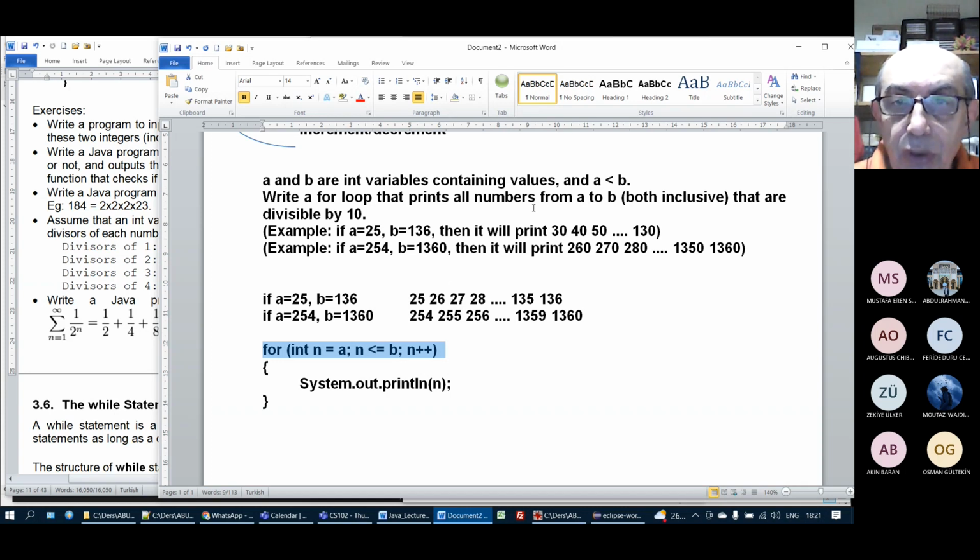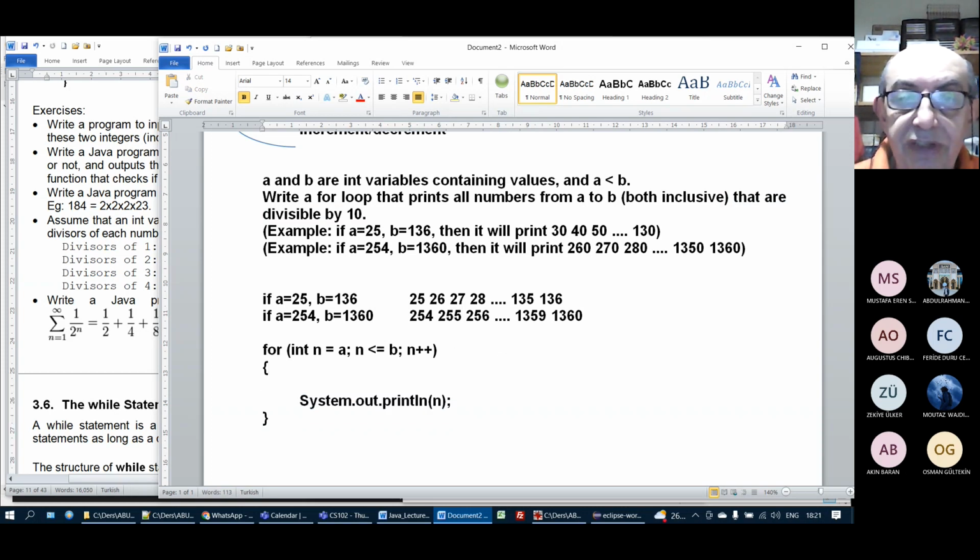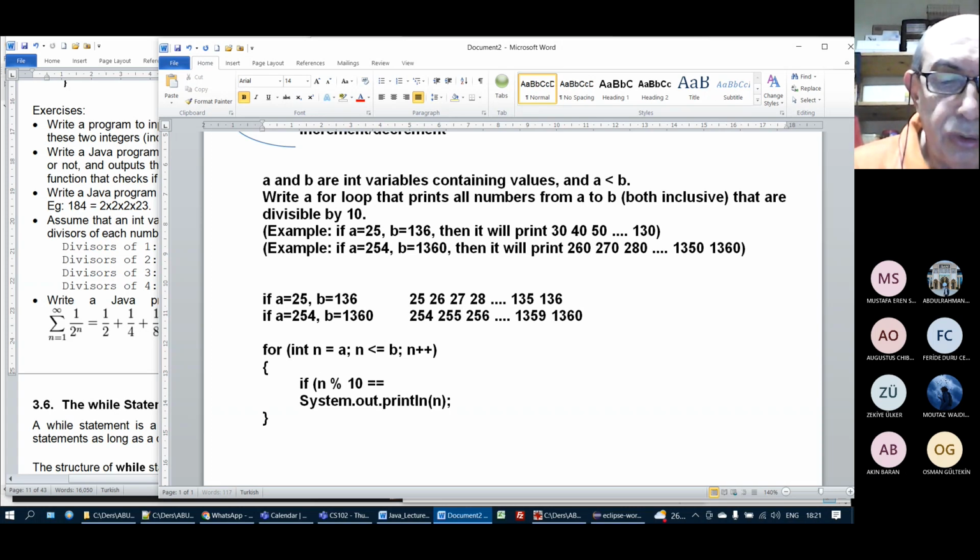But we are only interested in printing the numbers that are divisible by 10. So we cannot directly print it. What do we have to do? We have to check if the generated number n is divisible by 10 or not. So if n modulus 10 equals 0, it means that n is divisible by 10.